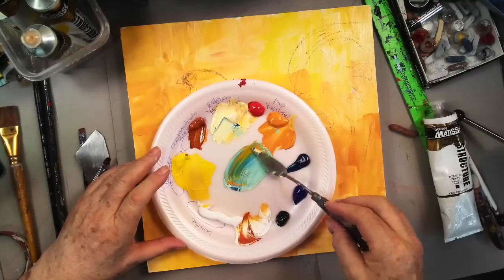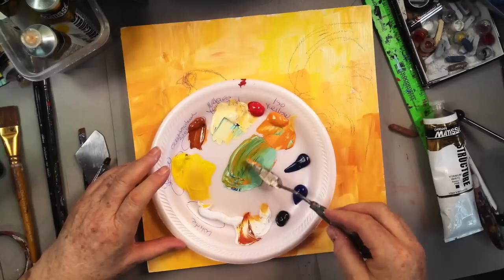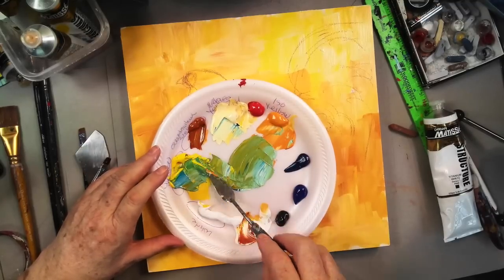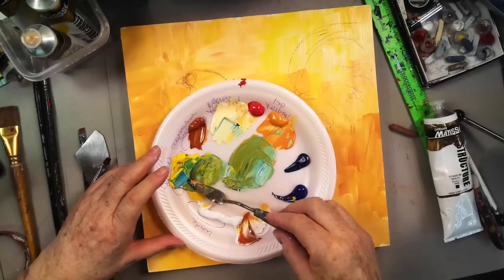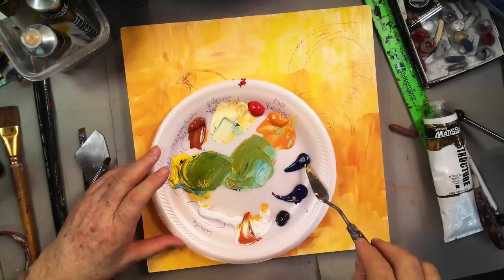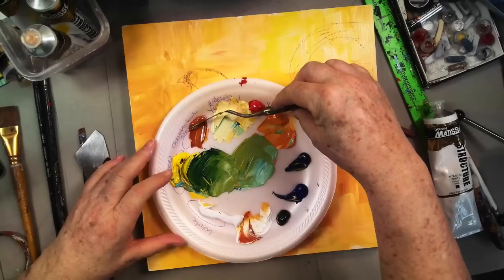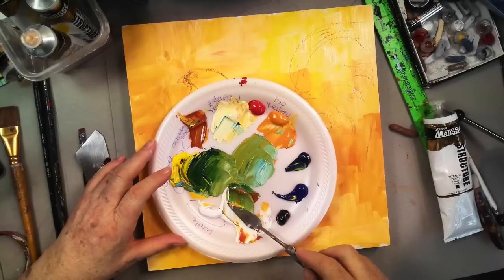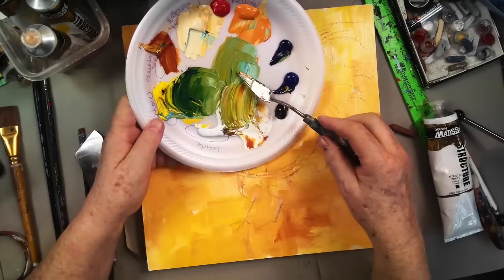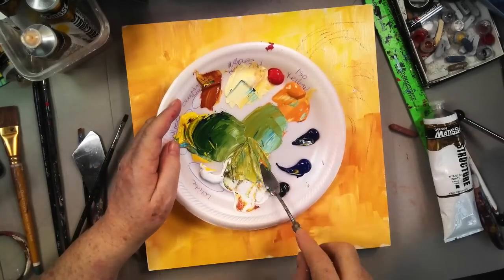Let's take a little ISO yellow now. That's an interesting green, right? A little bit more ISO yellow. Didn't change it very much. Sort of a blue-green color. Now I've got some yellow oxide. How about a little bit of ultramarine blue in that? Let's make some greens, you guys. Alright, there's a darker green. Let's put a little phthalo with that. Alright, there's a green. Now I'm going to take some Australian sienna and some white and add it to these. Now I've got a third green. You guys see these different greens I'm making? Okay, that's good.